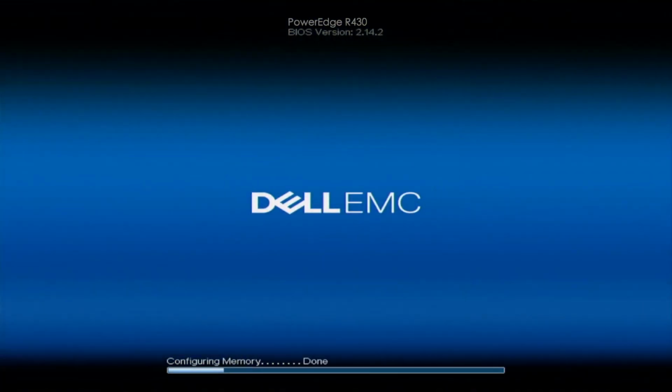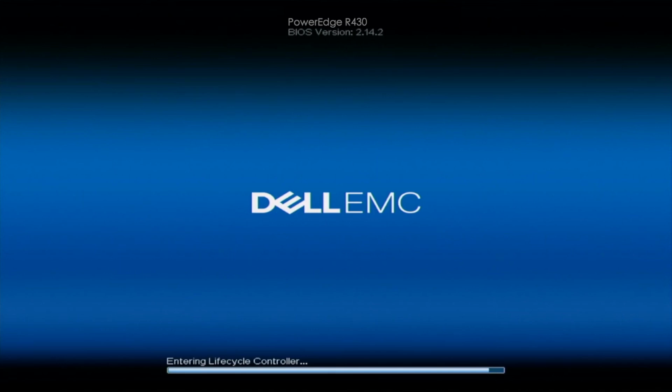Hey guys, this has been with Cloud Ninjas, and today I'm going to be showing you how to perform mass updates. Mass updates is a great way to update a bunch of different things for your server all at once. It's going to update things like firmware for your RAID controller, for your network card. It's also going to update your BIOS, your onboard diagnostics, different driver packs, and even your iDRAC, and a couple of other things. So it's a really neat feature that is integrated within Dell's Lifecycle Controller.